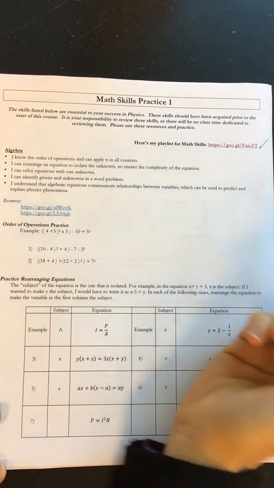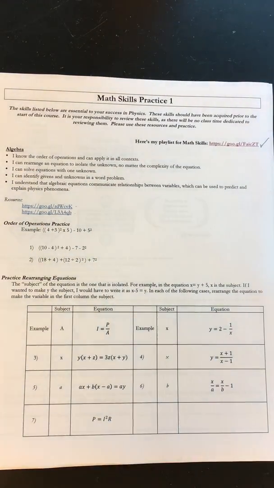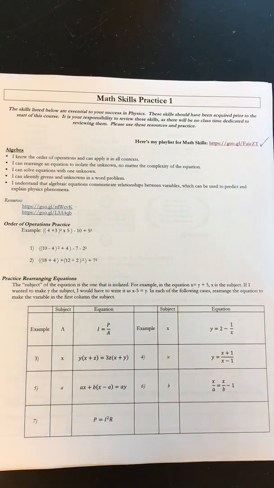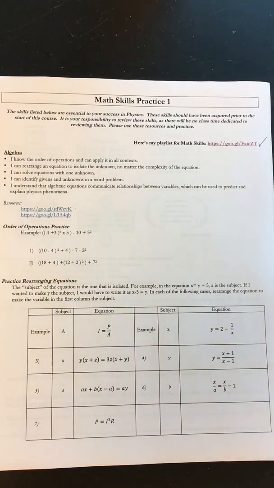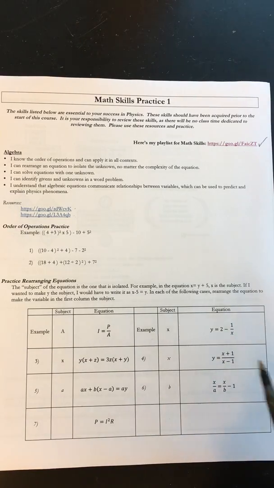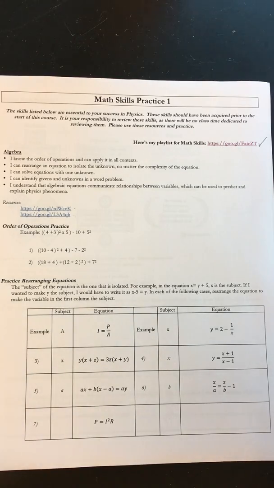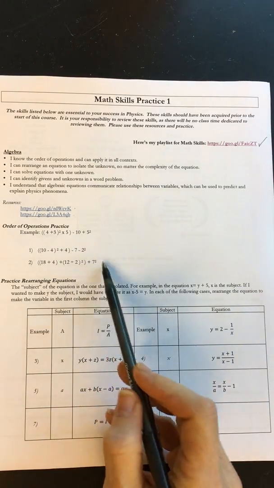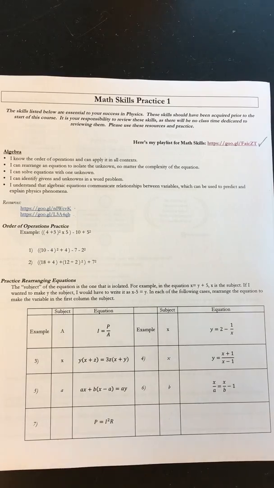Check out these links. This document is available on the announcements for math skills, so you can download it, print it. It's 6 pages. You can just open it up on your laptop and click these links. There's more review, there's information. Alternatively, you can just Google these topics and find plenty of reputable websites for math review. I'm going to go through 1 or 2 examples from each section, and you can go back and do the other pieces, and I will post answers so you can check them in a separate document.